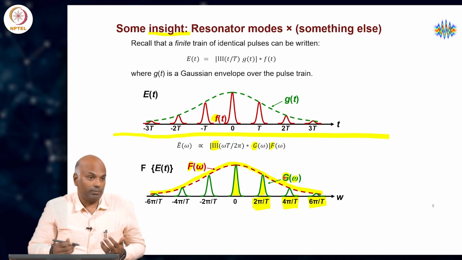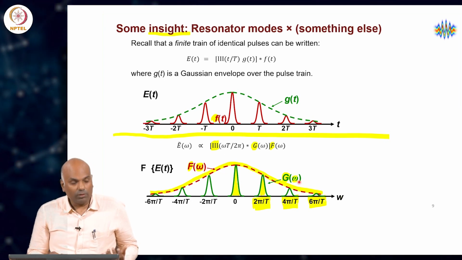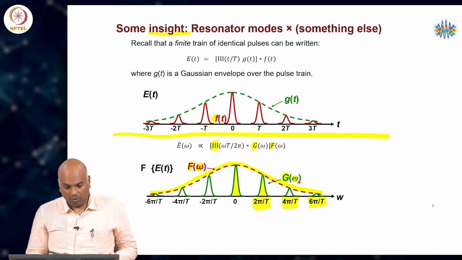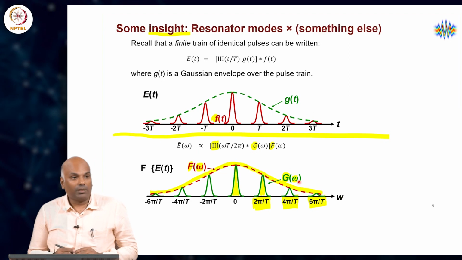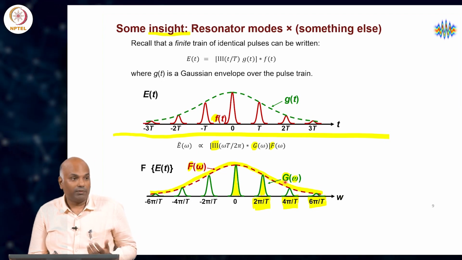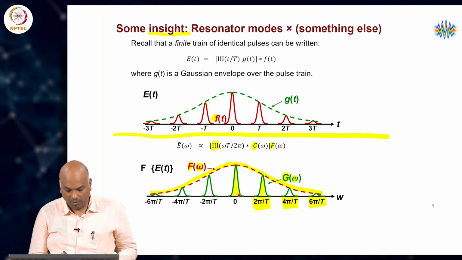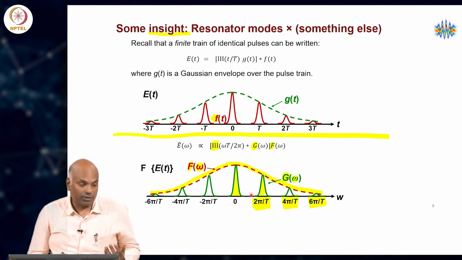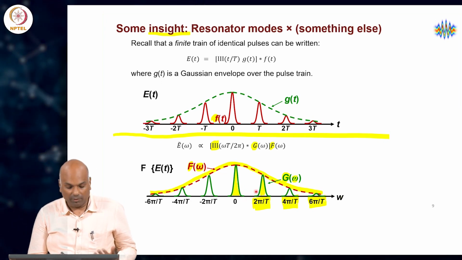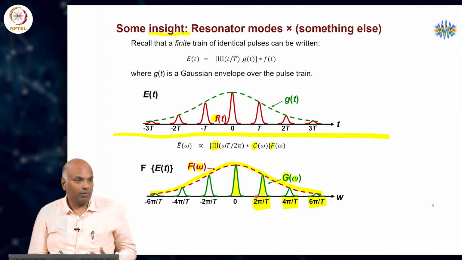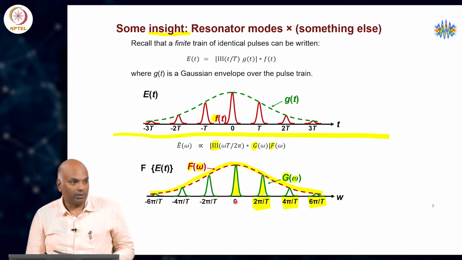It looks Gaussian, but there is no reason to restrict it only to a Gaussian. The envelope also looks like a Gaussian, but these are all matters of physical detail, and every system that we consider can essentially have its own G and own F and so on. All we know, from the design of the echelon or the resonator, is that the spacing between two successive maxima or resonant frequencies is 2 pi divided by the round trip time. So, nothing else has to be common among different resonators, right.